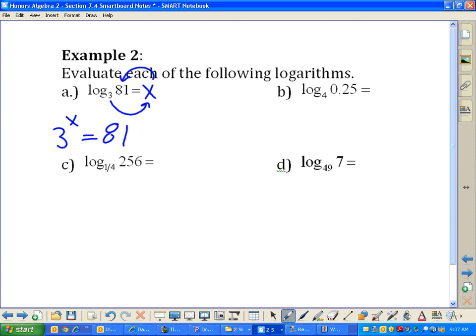So you got to do a little mental math, or, here you could use your calculator if you want it to help you guess and check a little bit. But you're asking yourself 3 raised to what power gives you 81? Well, what's that value? 4, very good. So the answer to this problem, you could say x equals 4.